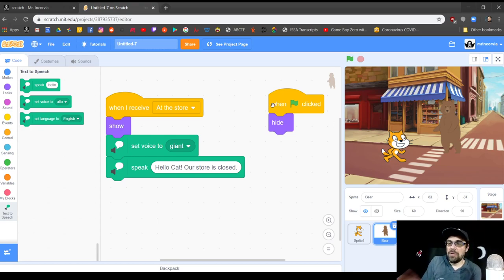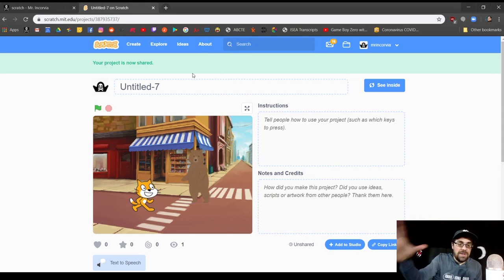Okay, if you make your own story and you want to share it with Captain, and then I can share it with everybody on the stream, you need to click this. You need to sign in. Make sure you're signed in in this upper right-hand corner. Have your password so that you can sign in. Then make your program. Click this orange share button. Okay? It'll say share. Then you can click it, and then this will pop up.